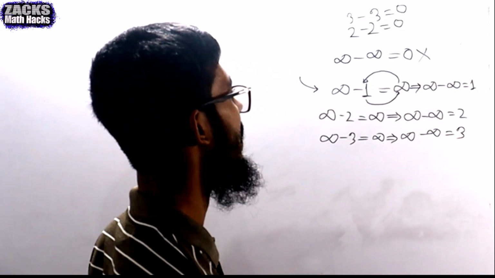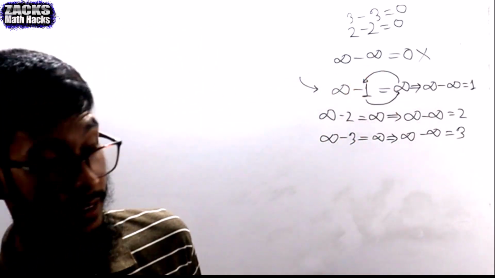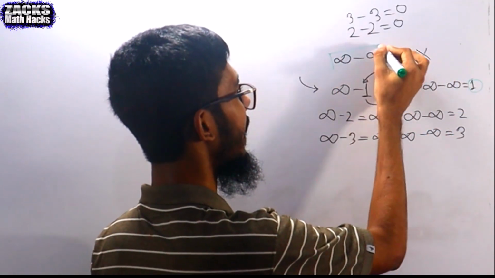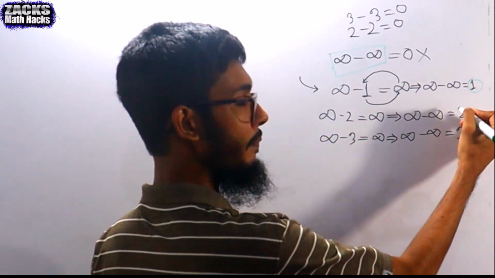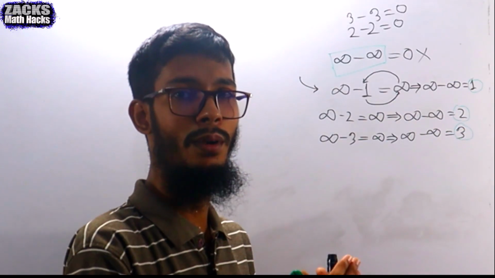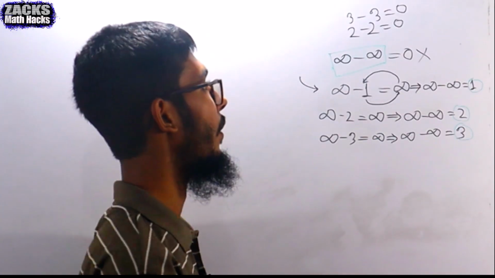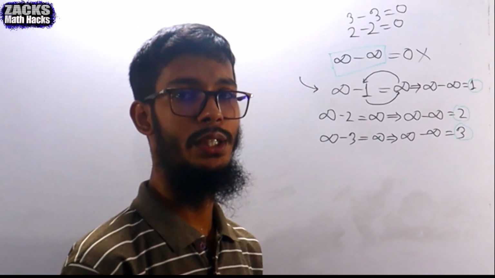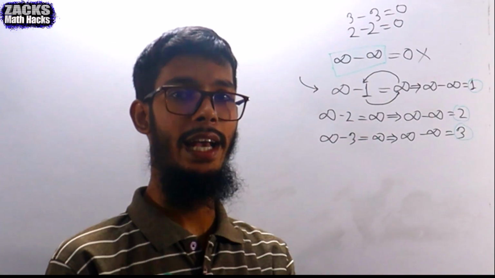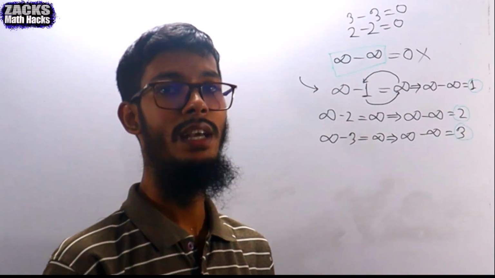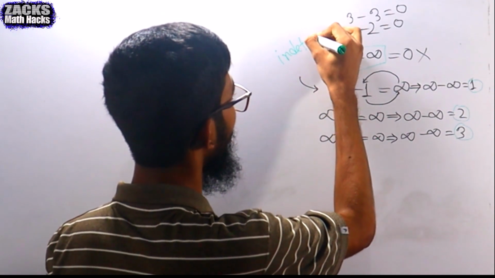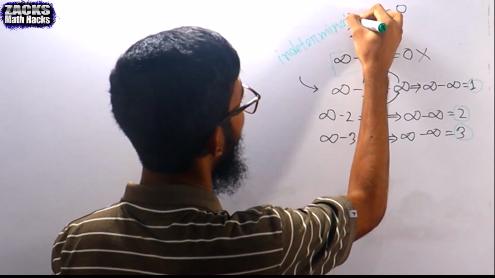So here consider our expression, infinity minus infinity. This expression is producing multiple results, right? More than one result. The results may be 1, maybe 2, maybe 3, maybe 4, maybe 5, maybe 6, maybe 7. Multiple values, multiple results are possible, right? So if any expression makes multiple results or more than one result, then this kind of expression is considered an indeterminate form. Have you got it? I hope you got this point.